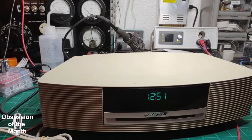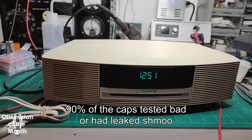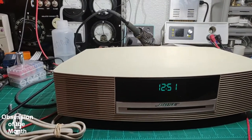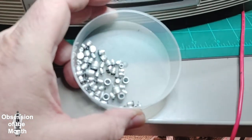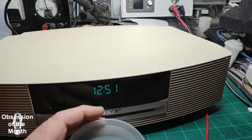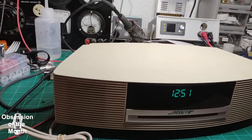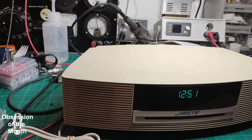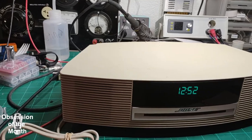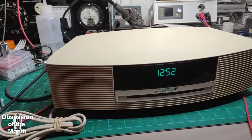I have a feeling that if I had just replaced those, the radio would have worked, but I didn't try that first. There are over 50 capacitors total. I picked this unit up for $9.49 and the total repair cost was a little over $30. It would have been cheaper, but I accidentally forgot to order some stuff from Digikey, and rather than do another order, I ordered some from eBay and probably paid too much.